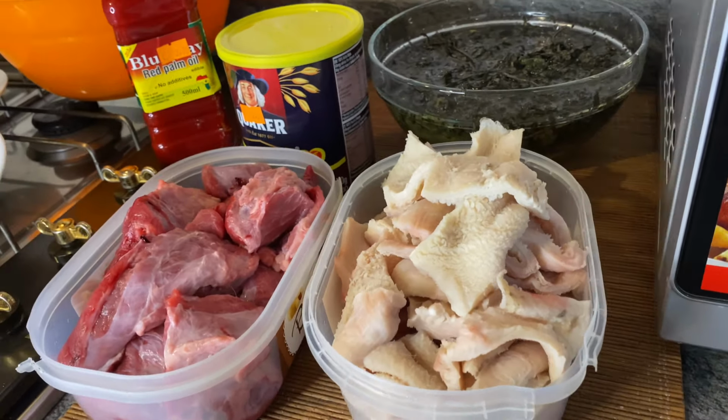Right here I have my tripe. We call it shaki towel. I'm going to put the name there, but we'll call it tripe in Italiano. So that was how I got it. And this is my fresh beef.